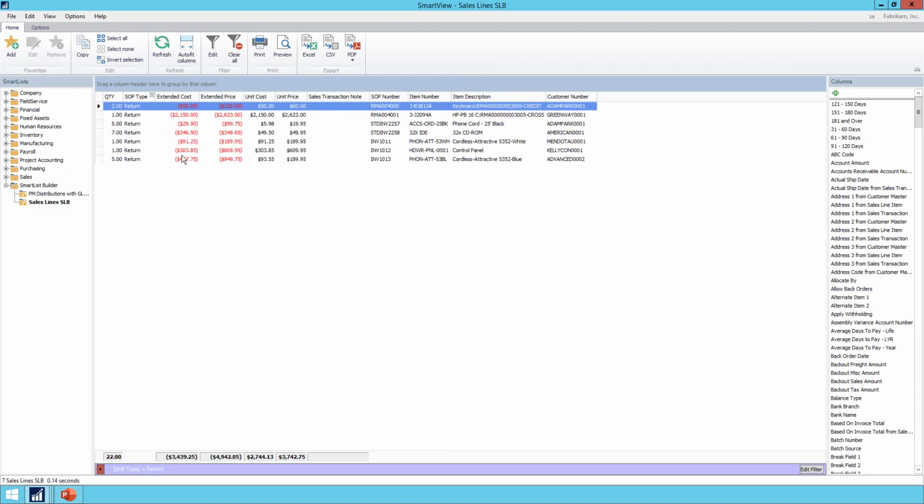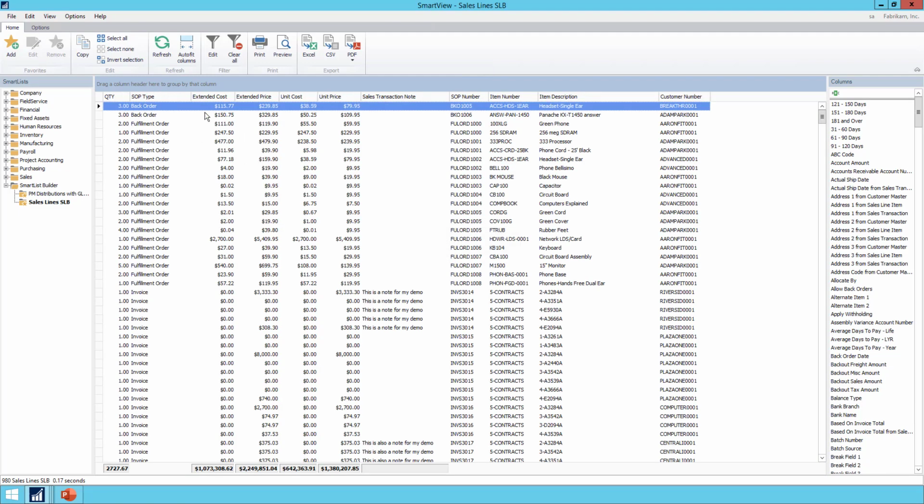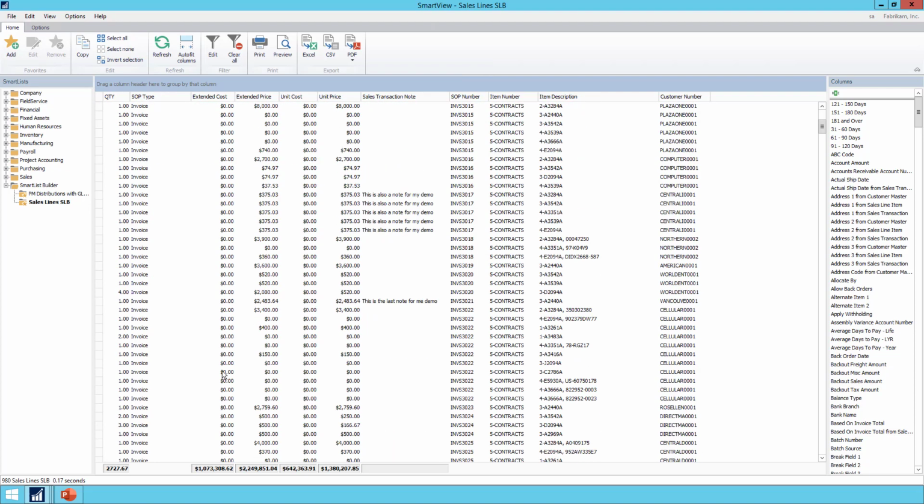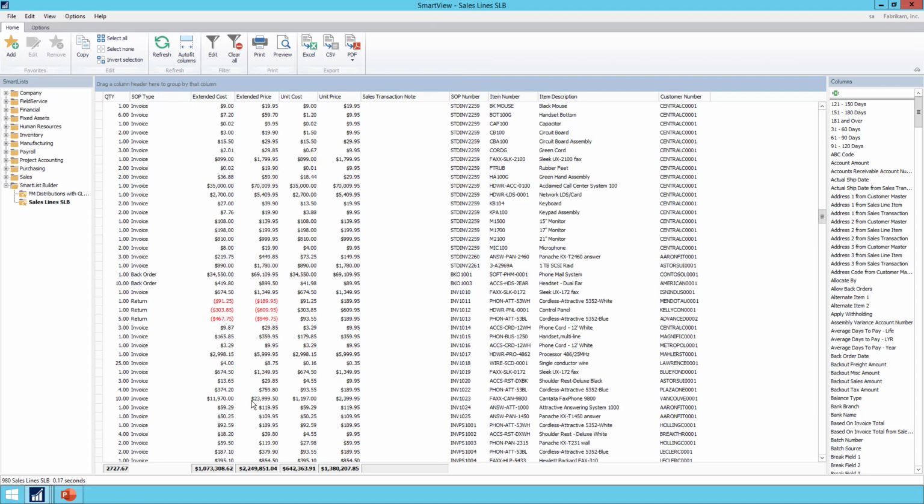you can see that our extended cost and our extended price are negative. Whereas if I go back and show all of them, those other types are positive still. So it's kind of that nice visual there, and I don't have to go and make all the returns negative once I get it to Excel or something like that as well. So that's a quick list. We just made a few changes to the sales line item list that we wanted and kind of like to see.